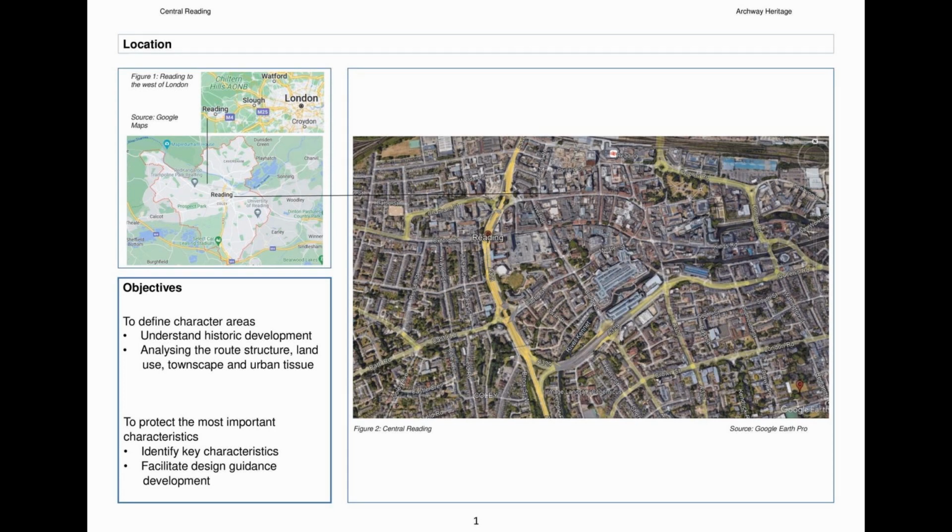The study of urban morphology is a method that enables us to be systematic in the way that we identify and define characteristics that are unique and significant, and therefore worthy of preservation and enhancement. The way we identify character areas is by understanding the historic development and analysing the structure around which the urban tissue formed. The synthesis of area comparisons enables us to assess the modern townscape and identify what is truly unique about it.